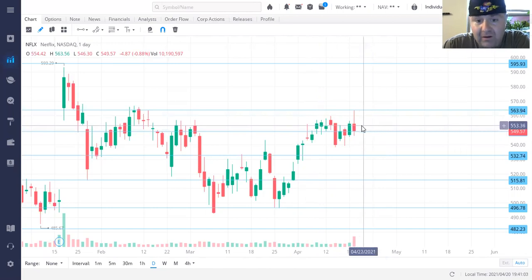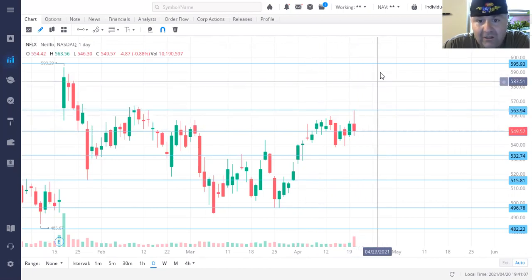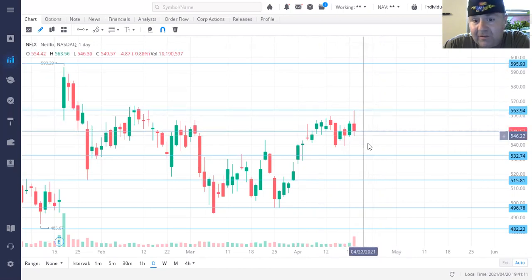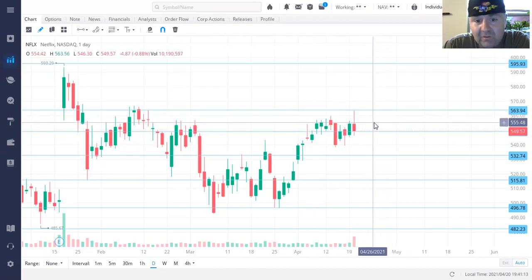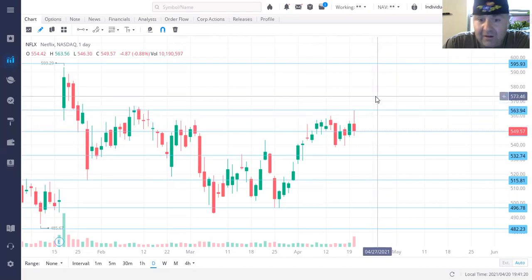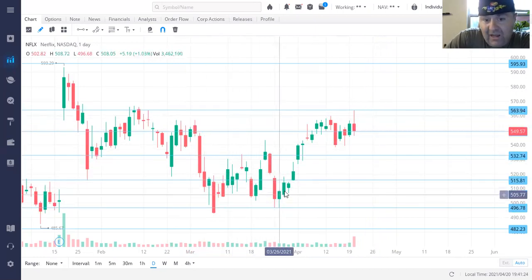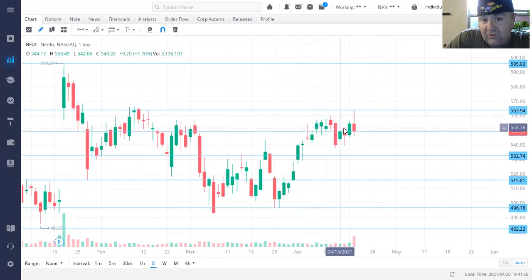So I wouldn't be surprised if this comes out of the gate and starts banging pretty hard and trying to get back up to this level. So this would be a decent call, I think, for tomorrow and the next day. I definitely wouldn't want to hold it till expiration because theta is going to be crushing this. But I think I got some bullish tendencies as we see it came down here, been rejected all over the place, and now we're starting our upwards trend.